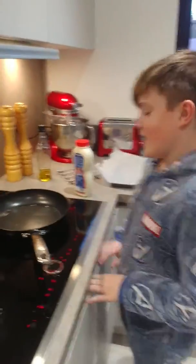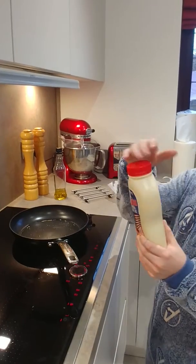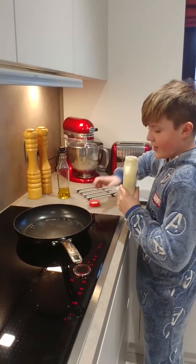Hey guys, so now we added some more milk because it was too thick and you saw what happened before. So now Mum's cleaning the things because that's not my job, that's her job. Oi, cheeky. I didn't say anything. Okay, see you when it's ready to be poured. Okay, so now we're... Take two! No, we didn't end the video. Go. So, since that ended up, we just put some more milk in it, and now it's a bit more runny. Hopefully.